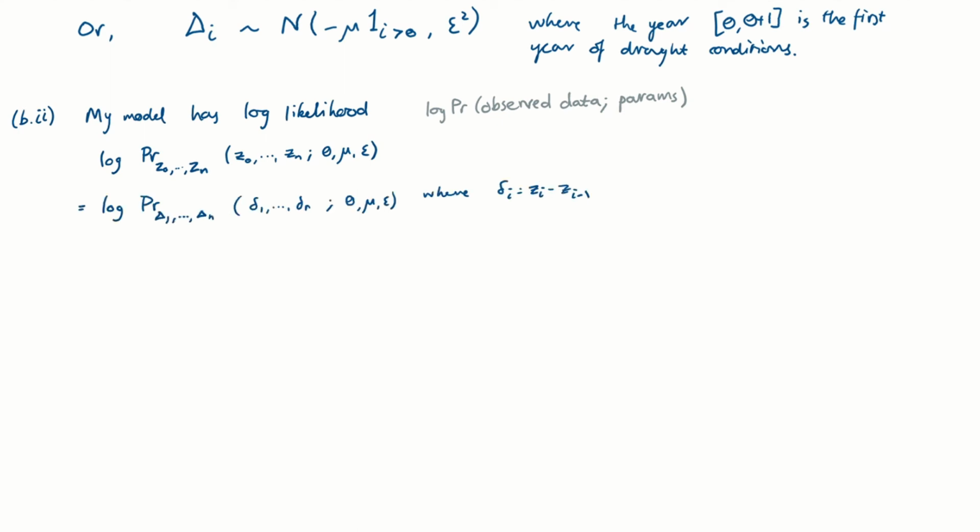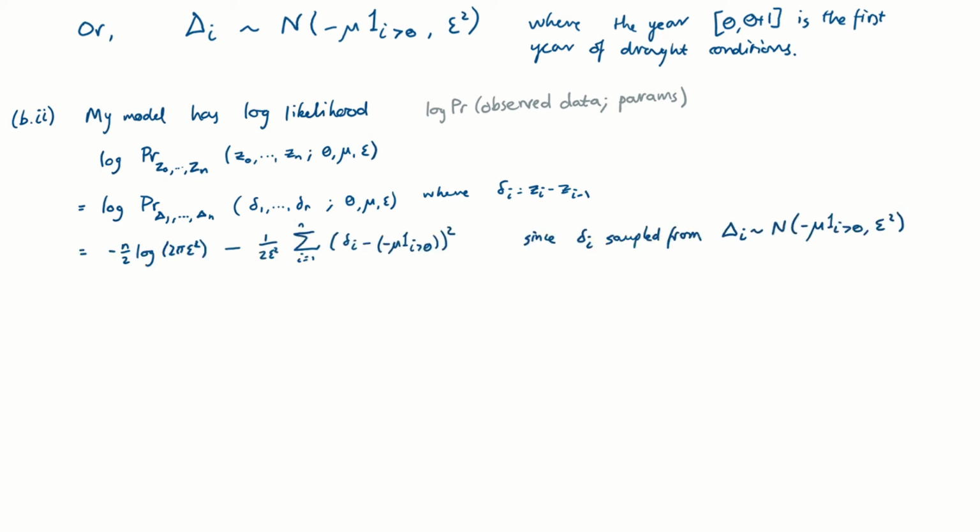First thing I'll do is I'll rewrite it in terms of the actual random variables that we decided to use for our probability model. The likelihood of seeing river levels Z0 up to Zn is the same thing as the likelihood of seeing changes delta 1 up to delta n, where delta i is Zi minus Zi minus 1. And this is exactly the sort of log likelihood we had in part A. The only difference is that we're modelling delta i as a normal with a slightly different mean to what we used in part A, so that's what I substituted in here. And the question asks us to explain how to fit the model. Fitting the model, of course, always means exactly the same thing. It means choose the unknown parameters to maximize the likelihood.